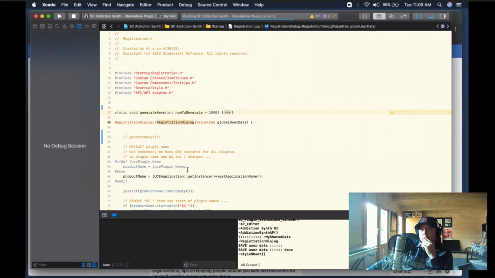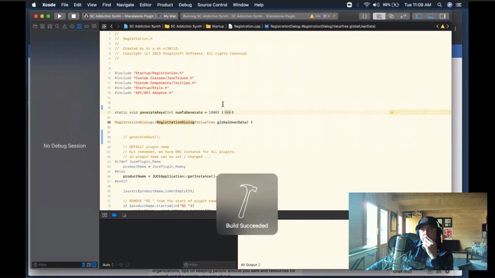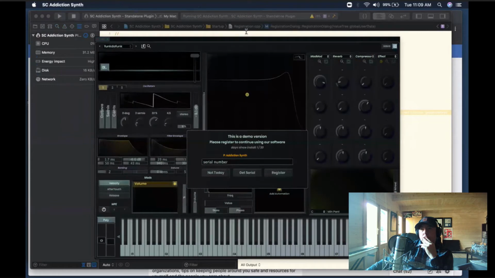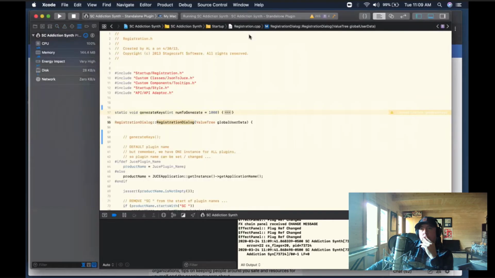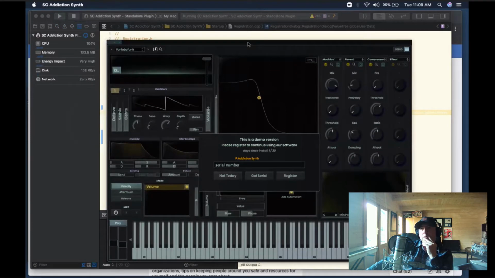So this registration dialog is the component, and I mean that in the JUCE sense, where it's a UI element. This dialog is going to look in the settings file, in this case just in a value tree. We'll get to that. And look for user information. If it finds user information, it's already registered. It won't show this dialog. So that's later on. We'll get back to that step. Step one is I've got my new plugin. Boom, it's going to show this dialog.